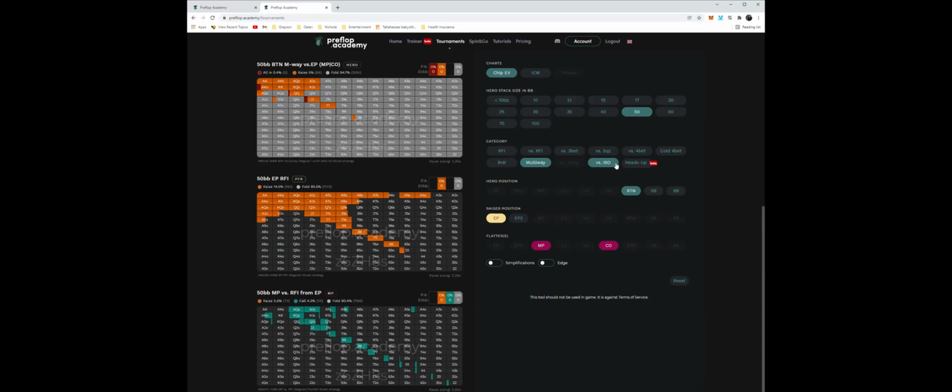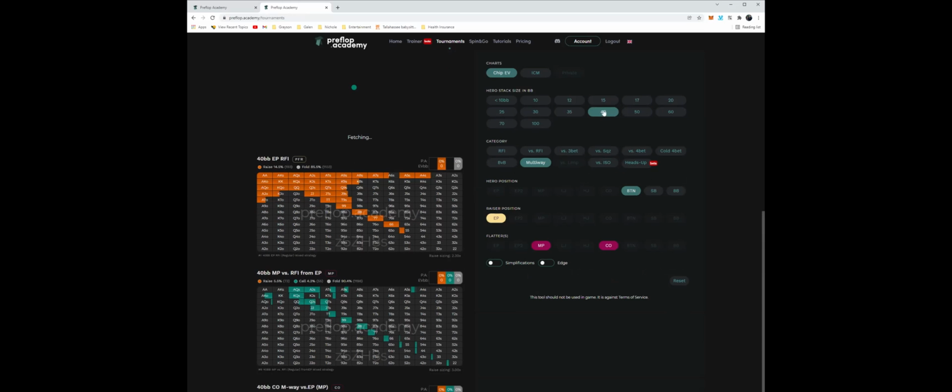Doesn't have a flatting range. I guess the point I'm trying to show is that after looking at some of these spots, the more flatters there are, the flatting range kind of just goes away. You're way more incentivized to squeeze. I don't know if that's going to stick with the final table dynamic, but I would be shocked if we are committing chips here out of position in what's potentially going to be a 5-way pot.